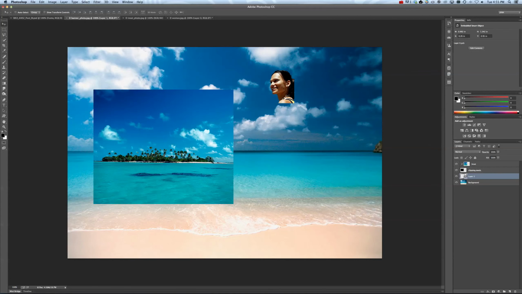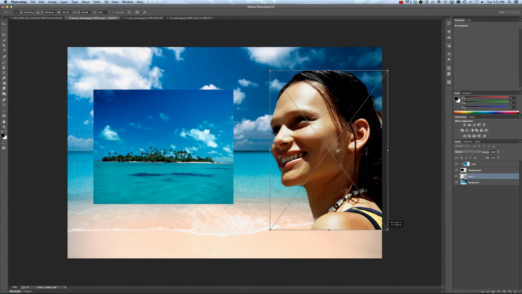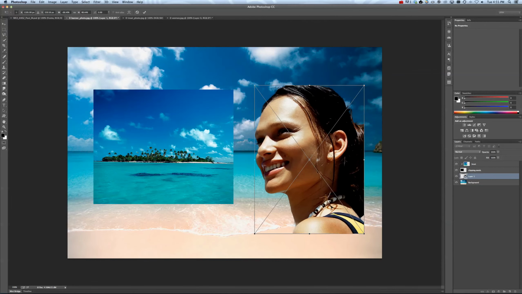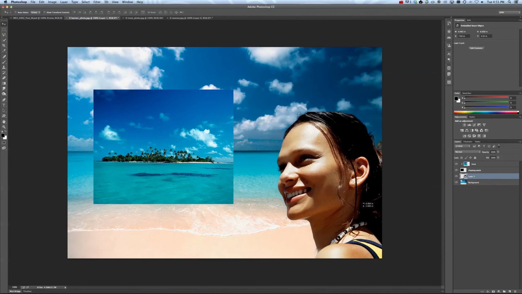Now, on the flip side, if I took this other image, and you could try this yourself, scale it down really low and hit enter, and that made a really small image, then scale it back up, it'll look messed up because it's kind of permanently scaled it to that new position. But if you use a smart object, you can scale that as many times as you want whenever you want, and that's kind of a nice feature.